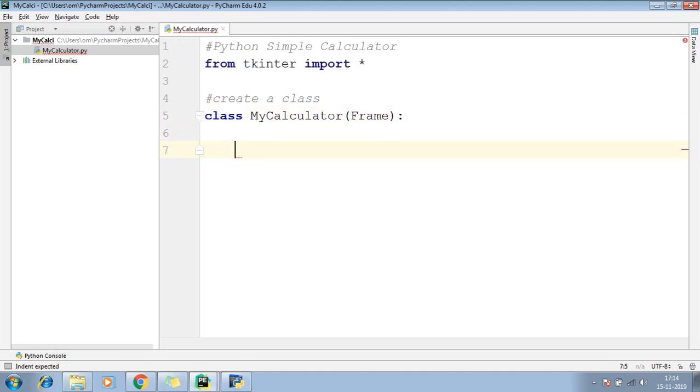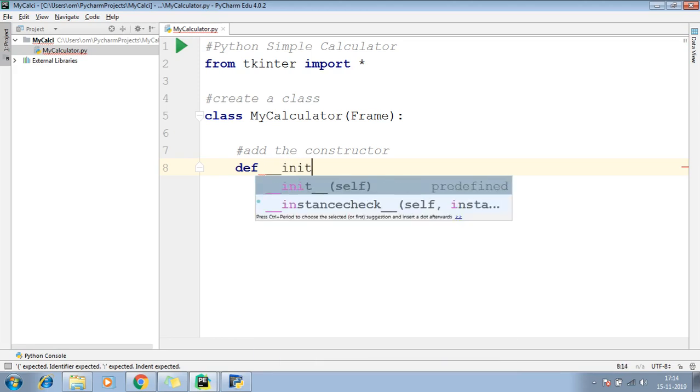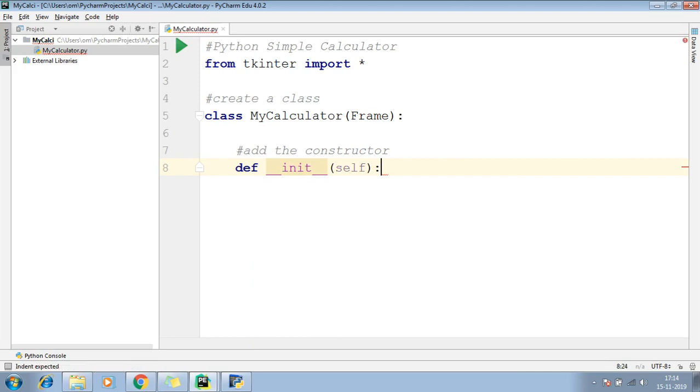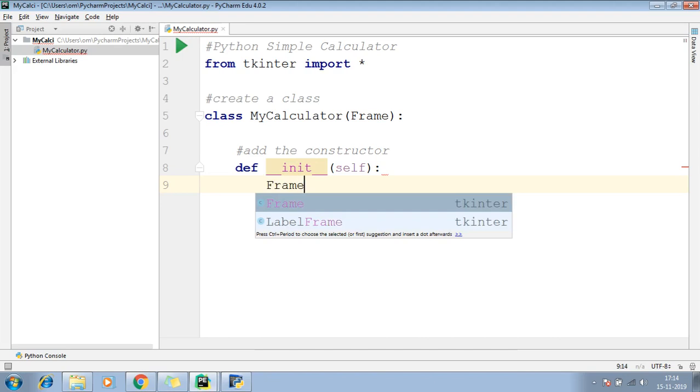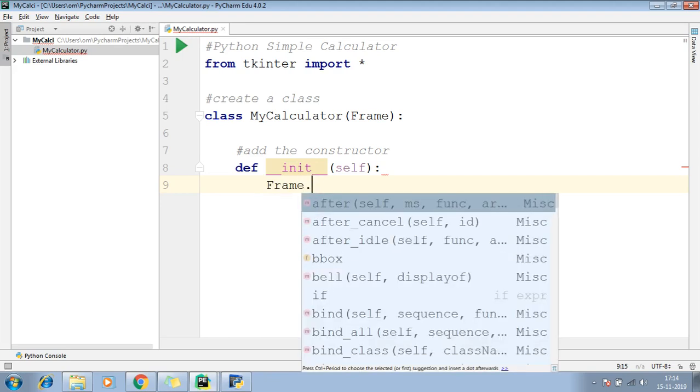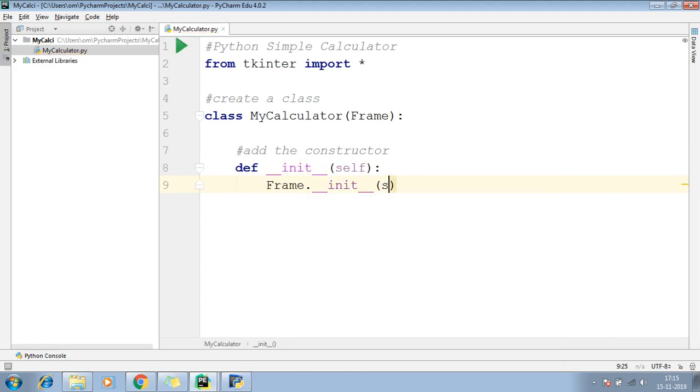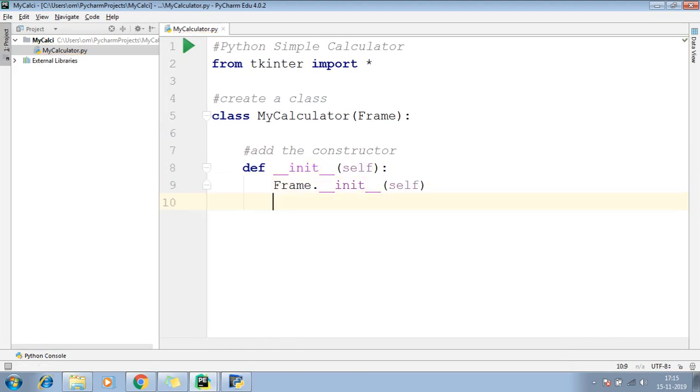And here let me add my default constructor: def __init__(self). Under this let me add Frame, let me call the constructor and pass self. So the frame is added.